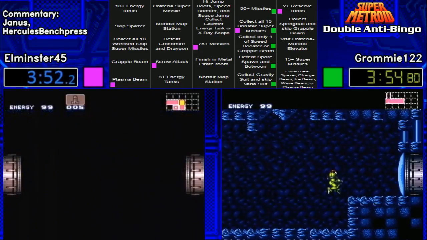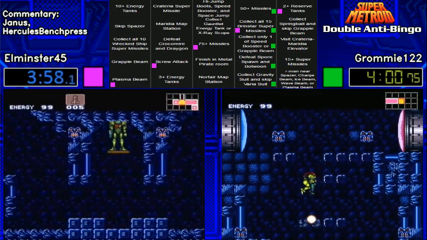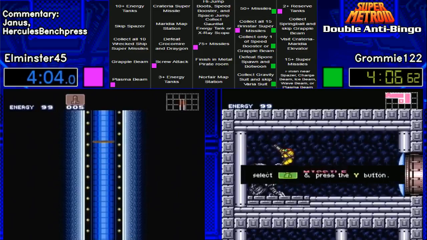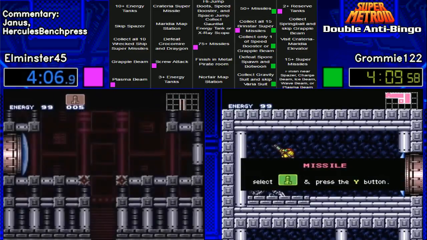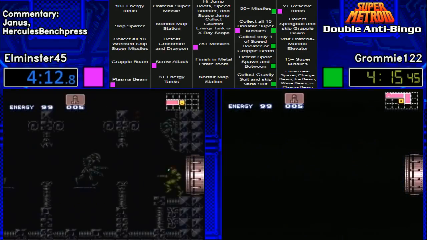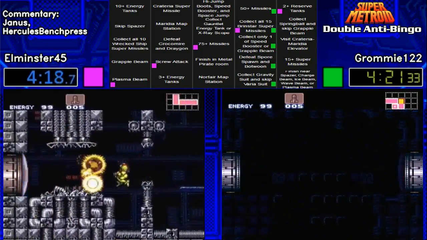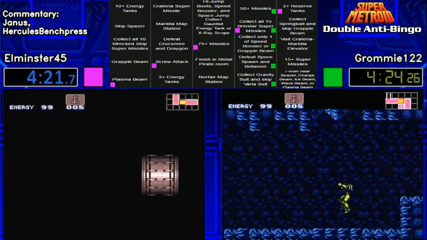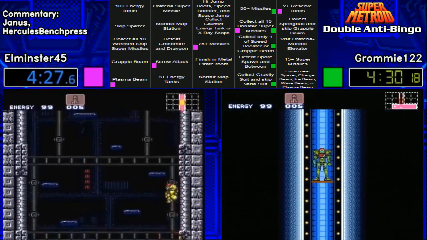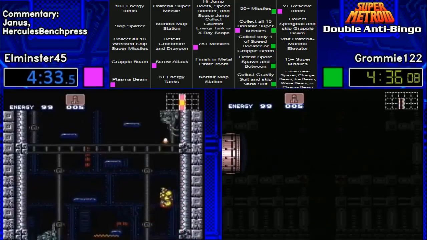What about for Grommie, though? I mean, he's got a little bit of a challenge ahead of him, especially with skipping Varia Suit. Yep. Let's see. What's not far out of the way for that? And he does have to kill Spore Spawn and Bot Wound too. Right, and those two are not the worst bosses to have to go kill. They're just really out of the way. I could possibly see him maybe going for... maybe not. It's a tough one, actually.